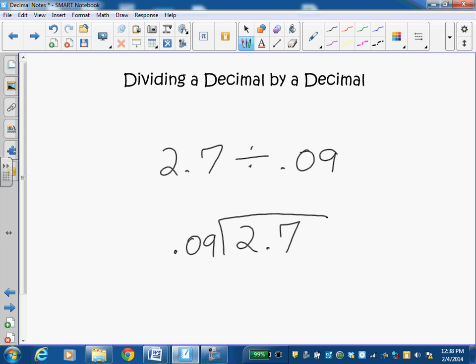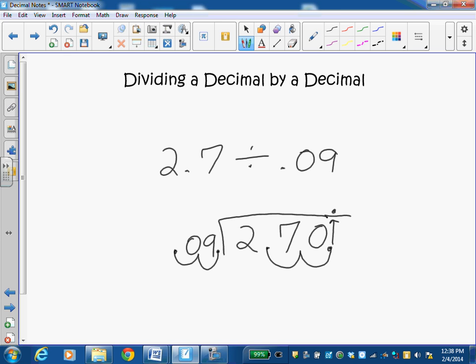Okay. This time I'm actually going to have to move my decimal 2 times to get it out of the way in the dividend. So I'm going to go 1, 2 to get it behind the 9. And that means I'm going to have to move it 2 places in my dividend. So I'm going to go 1, 2, and that puts it an extra space behind the 7. So I've got to fill that empty space with a 0, and then I'll bring my decimal up.